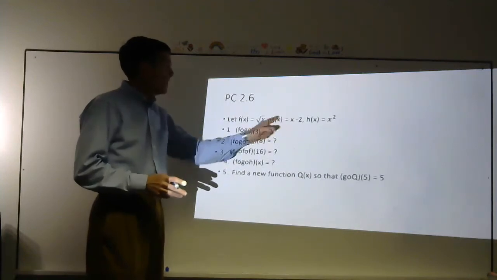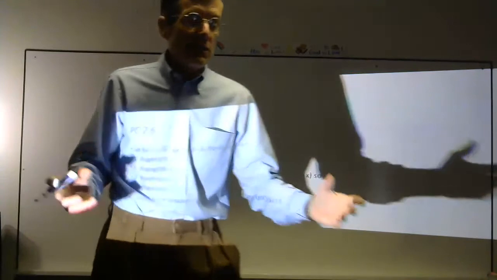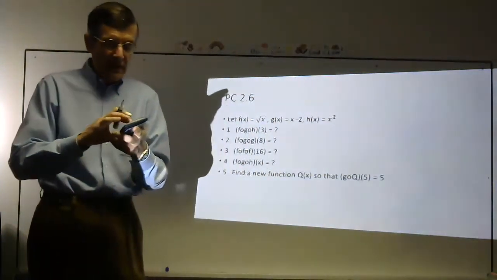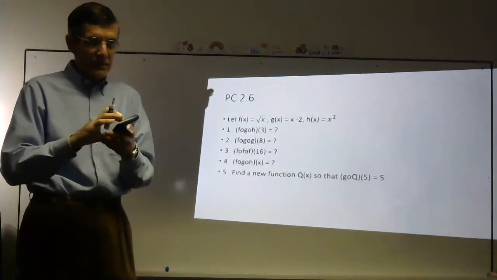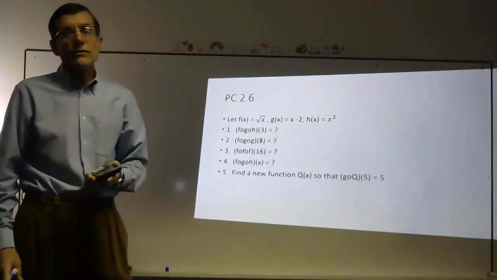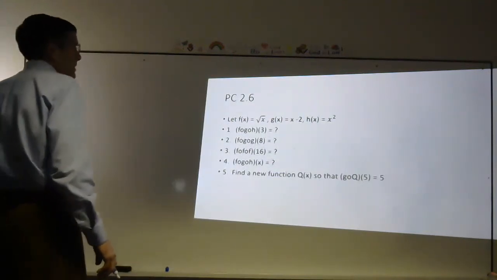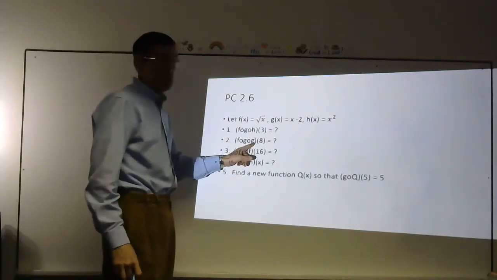And then don't I put 7 here, and the answer to the first one should be the square root of 7. You can either leave your answer as the square root of 7, or you can take the square root and get 2.65. Okay? Next one. F circle G circle G.